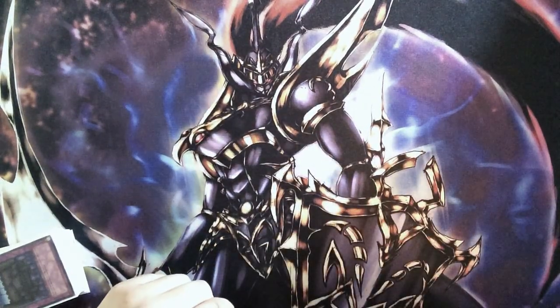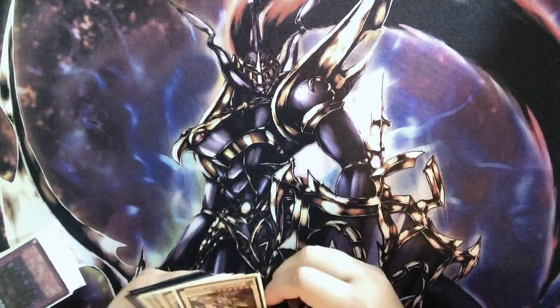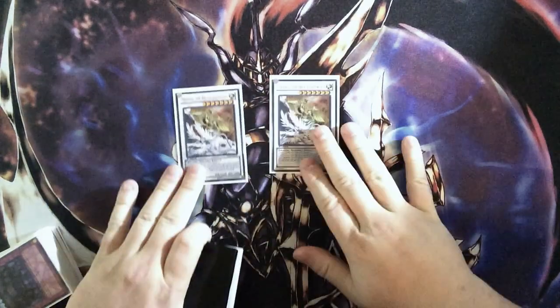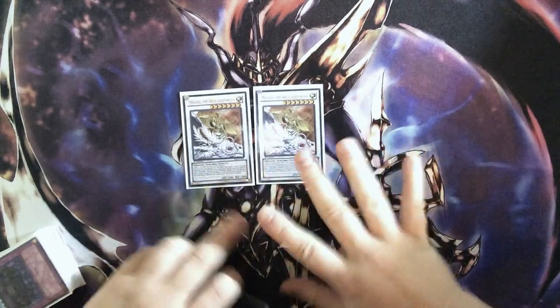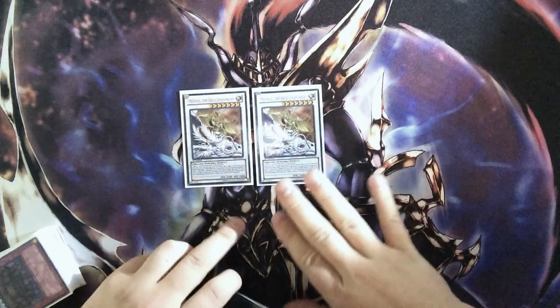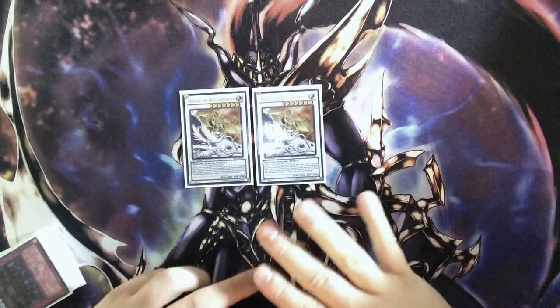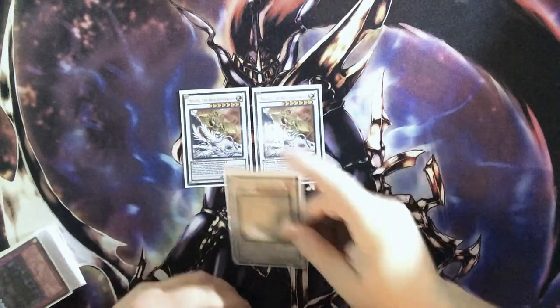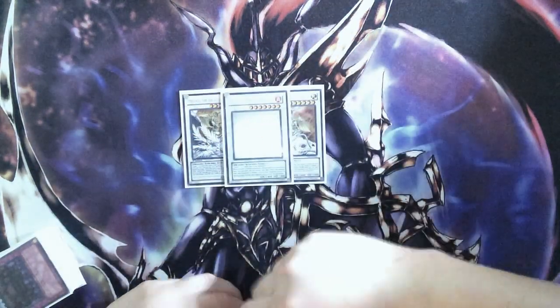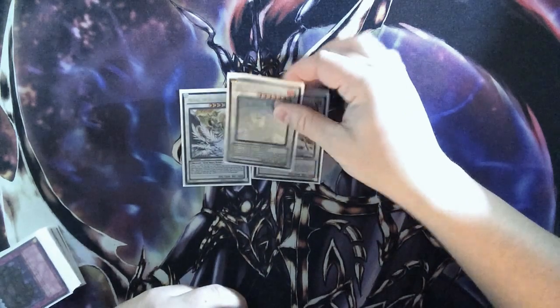So on with the side deck now. I run 2 Michaels. 2 Michaels are good. I'm thinking about maybe cutting 1, just depends. But right now I'm pretty content at 2. If I had to cut something, it would be another Michael. That's for the 7-2, and then of course I have a Black Rose. It's pretty ghost rare.